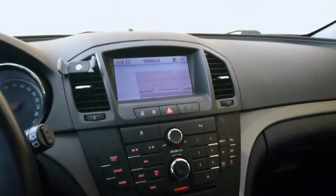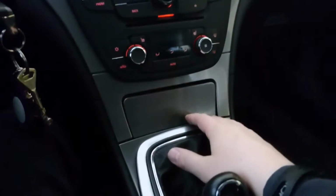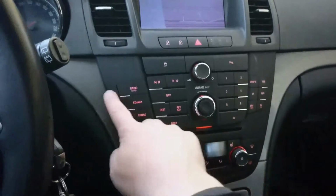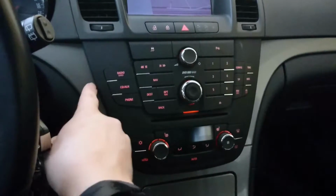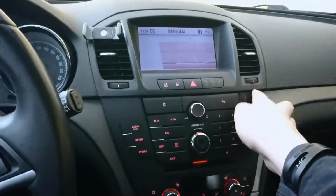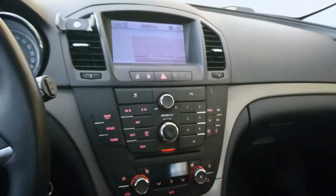Okay, but yeah, what I need to do is to take the ashtray off and the trim off, this trim here off, and this one here. It should be bolted with four bolts here, the main unit, and it should go off pretty easily. And then it's with clips to the head unit, so it should come pretty easily off.